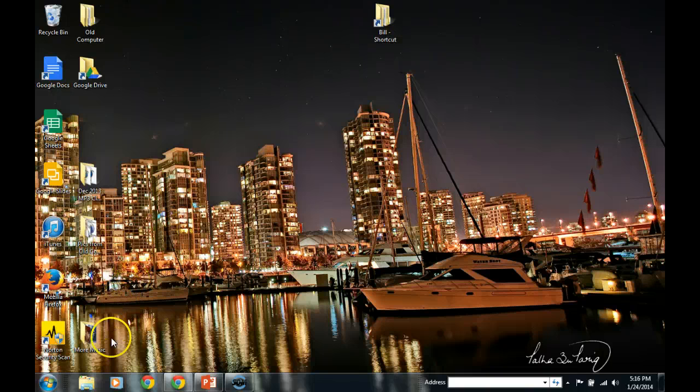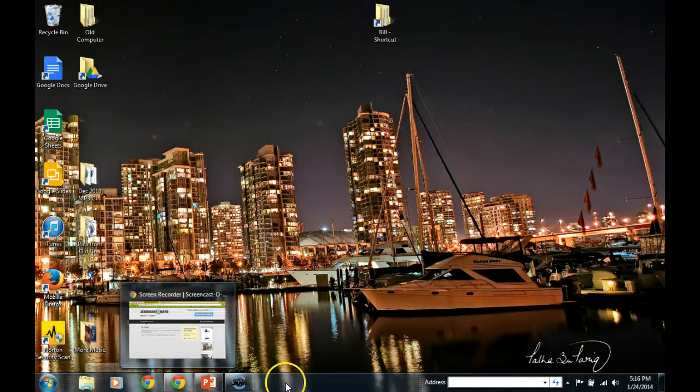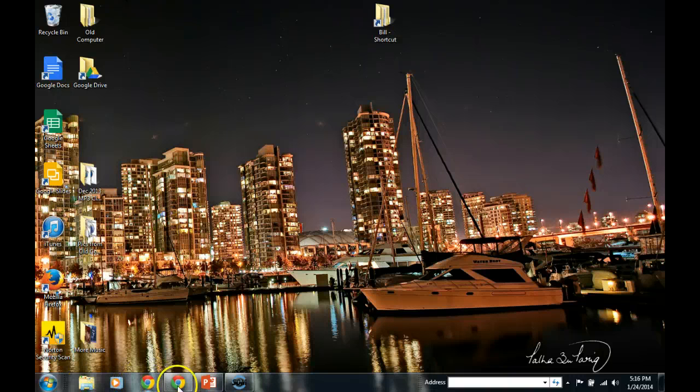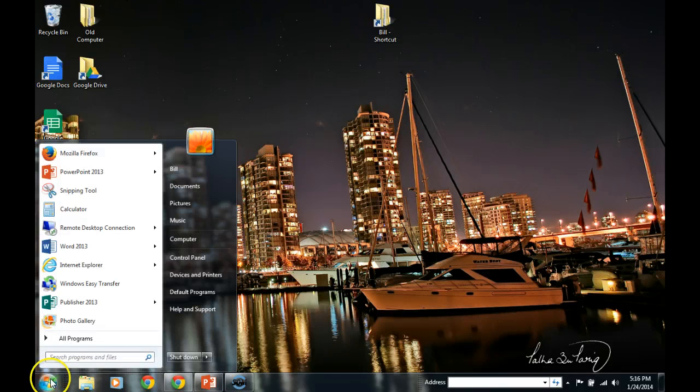So again, I right-click on the Internet Explorer button and remove it from the taskbar here, and this is the taskbar. Any other program that you would like to be added to this taskbar, feel free to add them. However, there's two other buttons that I want to be added to this taskbar here that you're going to need for this class. Number one, click the Start button and choose the snipping tool.